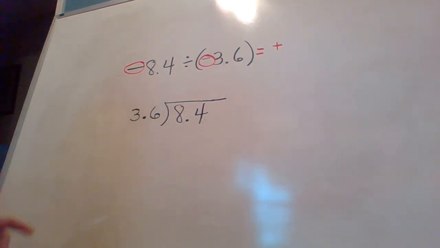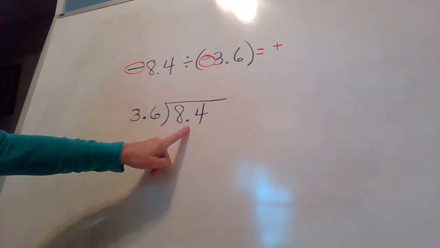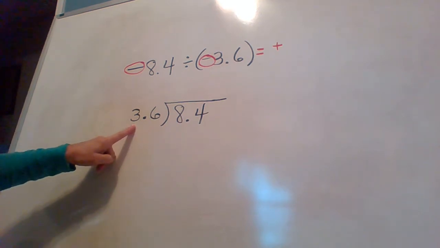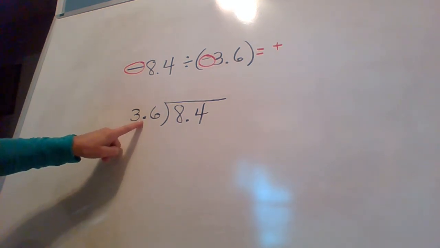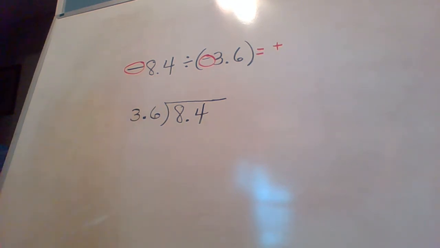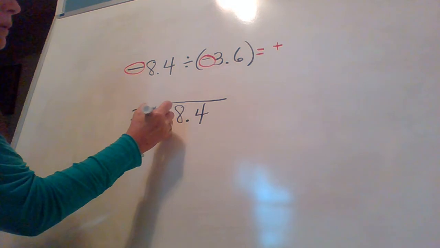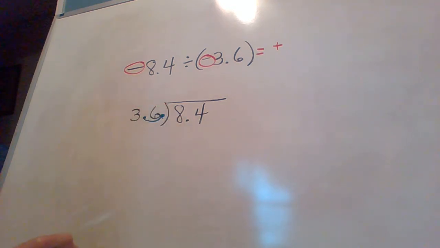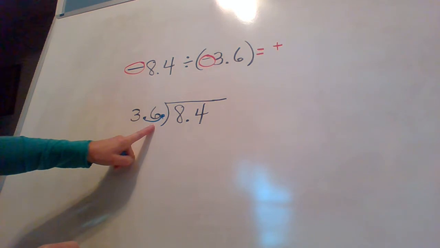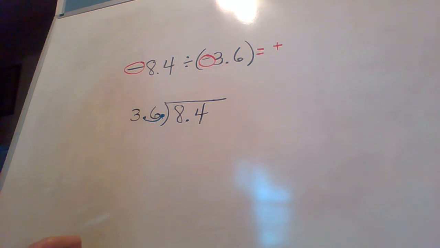Now, the problem with a situation like this is decimals inside your dividend are fine, but decimals in your divisor are not fine. So we first have to get rid of this decimal on the outside of my divisor. What we're going to do is move that decimal one place to get it to become a whole number. One place. So technically what I just did is I multiplied my divisor by 10. Multiplying by 10 always moves my decimal to the right. Multiplying by 100 would move my decimal 2 places, and 1,000 3 places, and so on.